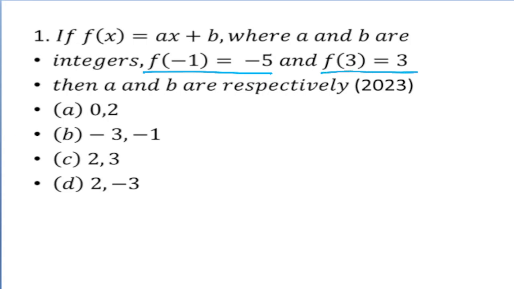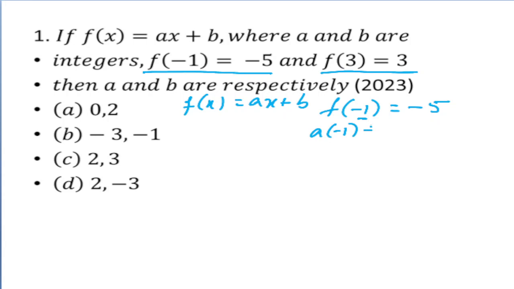Two conditions are given and one function is given. It is a real function. They have not defined domain and range, so we'll write it as f of x is equal to ax plus b. Now the first equation is f of minus 1 is equal to minus 5. So the x value for this is minus 1. Let us put here the x value. We are going to get the equation a of minus 1 plus b equals minus 5. Now it is minus a plus b is equal to minus 5. Let us call this equation 1.